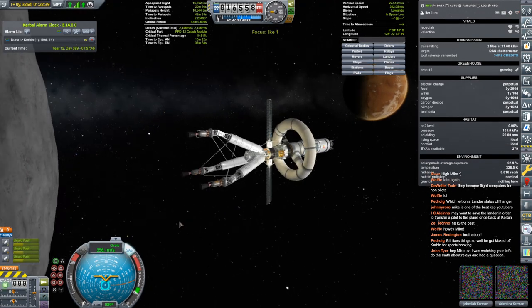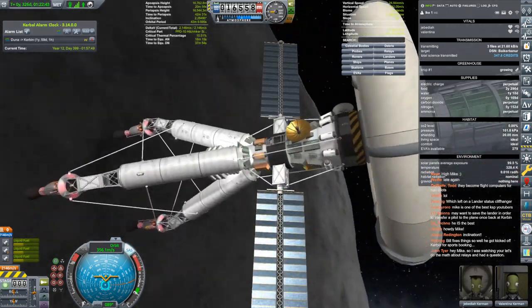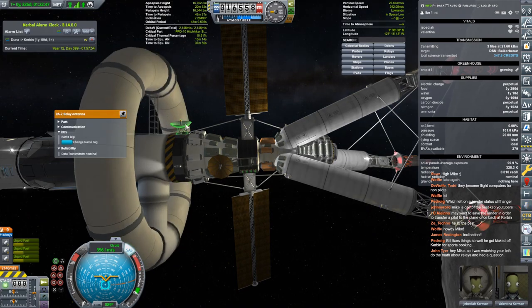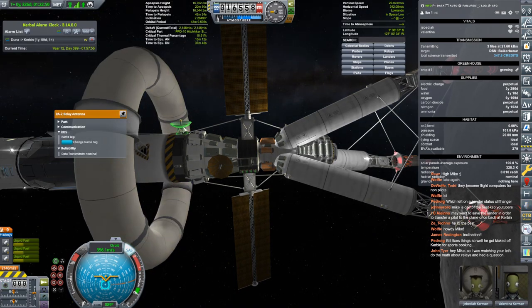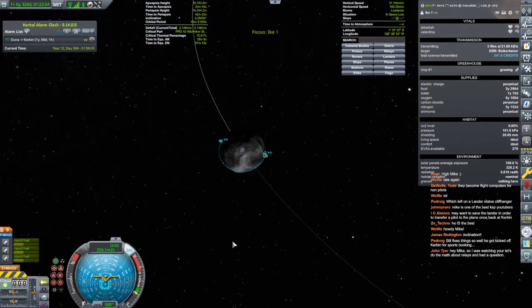Alright, so here we have a signal. Don't I have a relay antenna aboard? Or did I not put one on? Isn't this a relay antenna? That's a relay antenna. Why isn't it relaying the signal? I'm a little confused on that front.